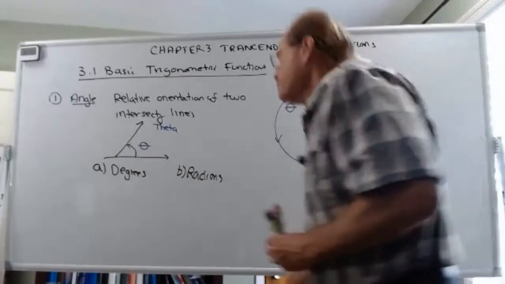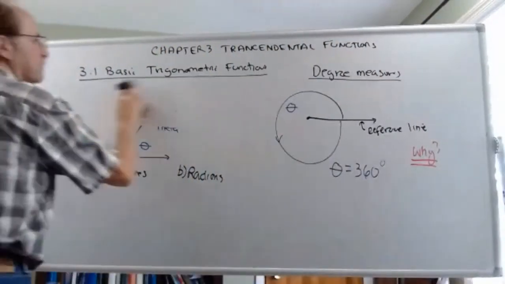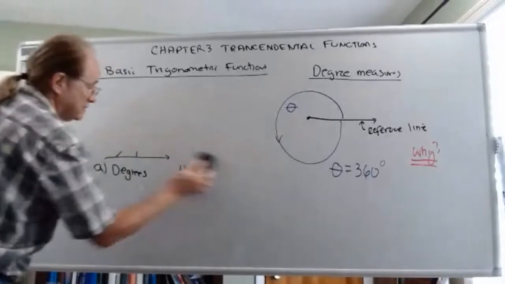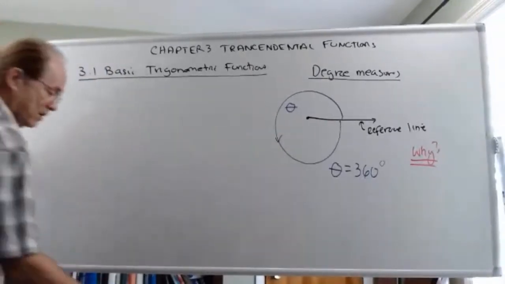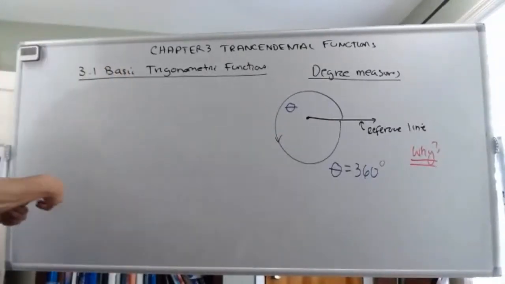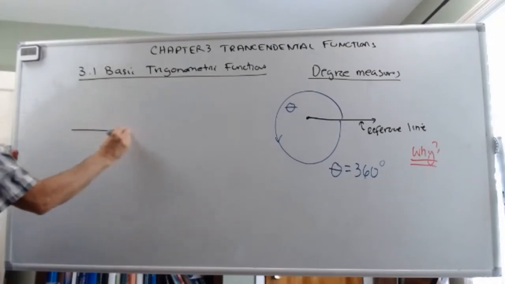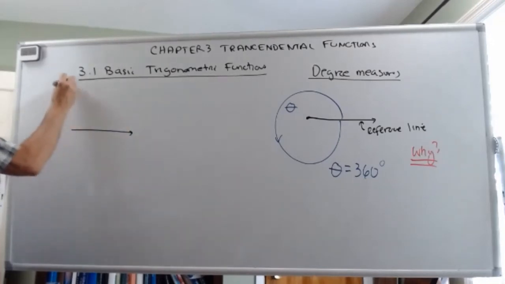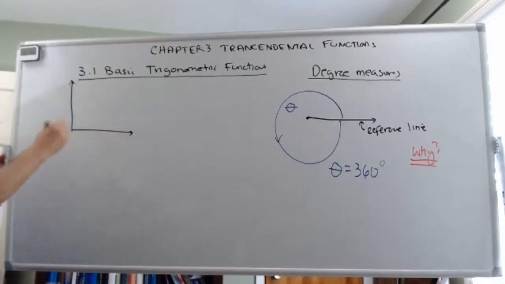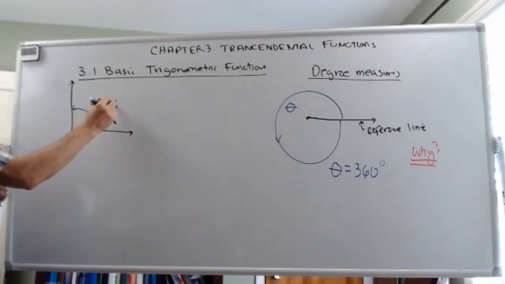Then, once we're given that, we can develop and derive all of the other angles in a similar fashion. So that's the beginning point. And then you might have, for example, a line that goes this way and a line that goes that way. And this angle here would be 1/4 of that 360, or 90 degrees. Very simple.